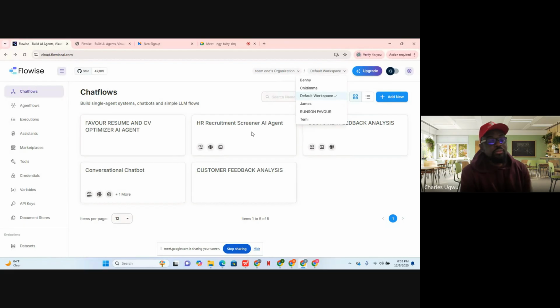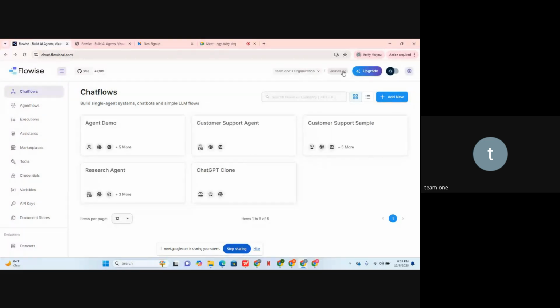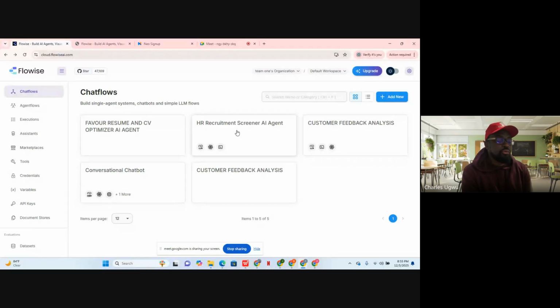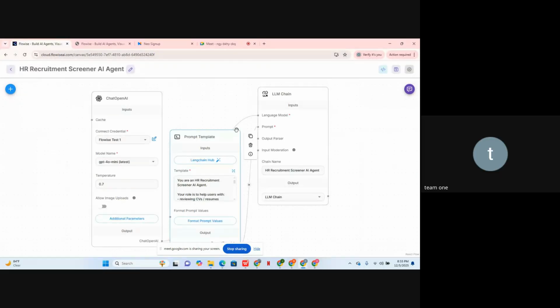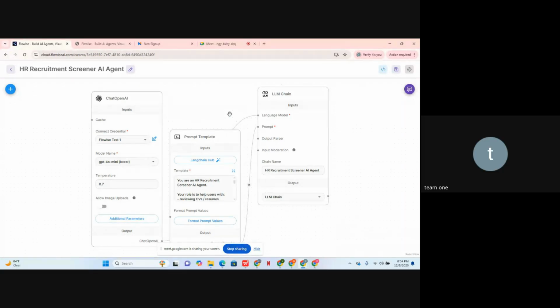Okay, so this was the one I created before I logged into my own personal workspace. This is my personal workspace, but this was the one I created initially. Yeah, we want the group one. Which one do you want me to show? The one you are presenting for your group. For the group, yes, sir.